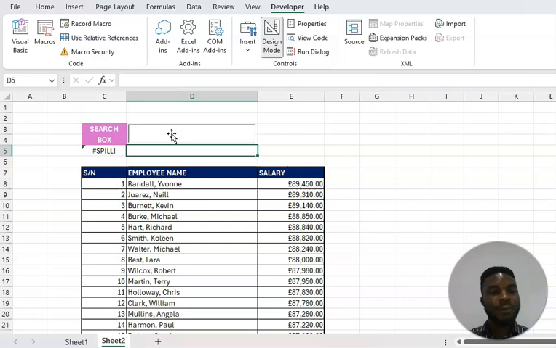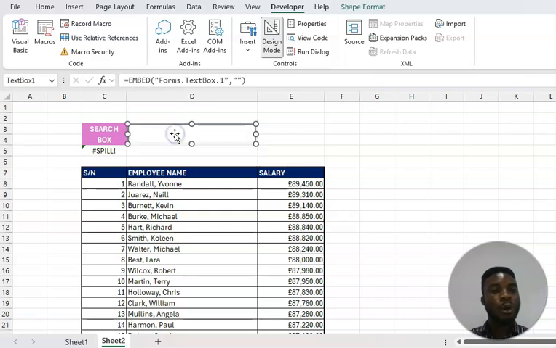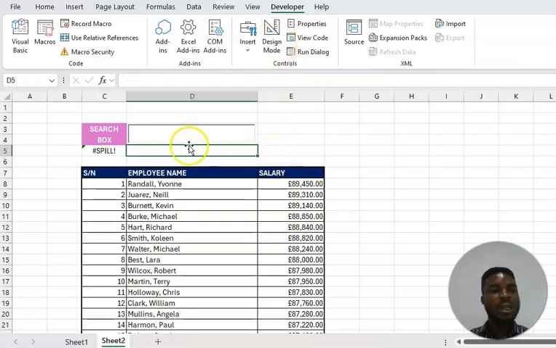Yes, and then the final thing that you will do is to come up to the box and deactivate the design mode, right? Once you click it, it is deactivated. Then the box is now on the sheet like the actual search box that we want it to be. This is fantastic. This is the end of your work.